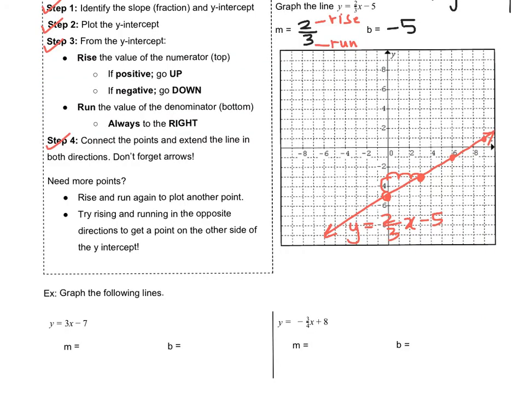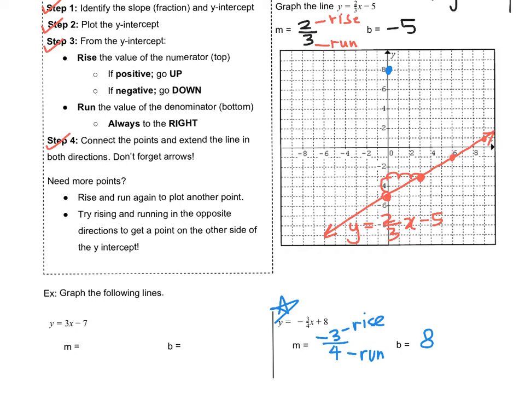Okay, now I'm just going to show you what happens if there is a negative slope, and I'm going to use the same grid because for some reason it didn't print on my sheet. So let's look at the example below, and that would be this example: y equals negative 3 over 4x plus 8. Now here, what is the slope? Negative 3 over 4. So if you notice, the slope is negative. And what's the y-intercept? The y-intercept is 8. So again, in your slope, what's the rise? Negative 3. And what's the run? 4. So where would you start your graph here? You would start at the y-intercept, which is 8.